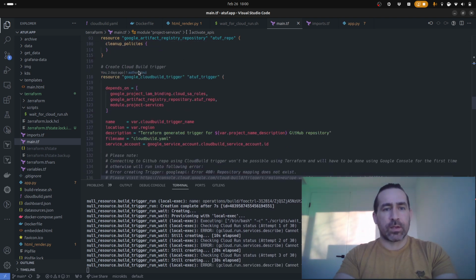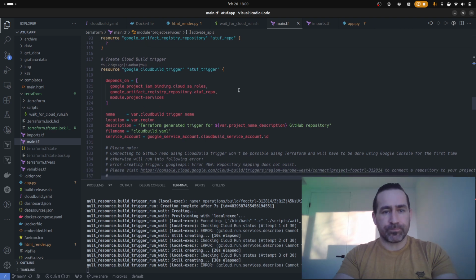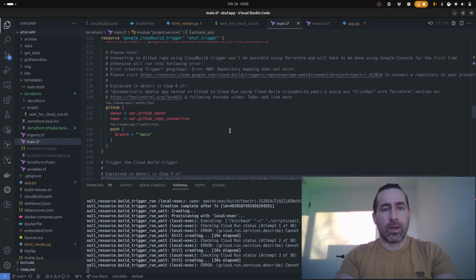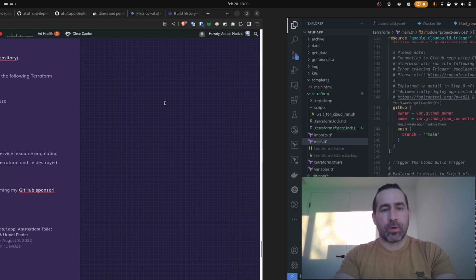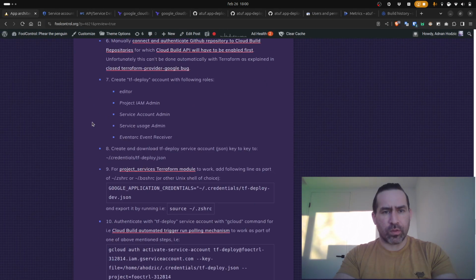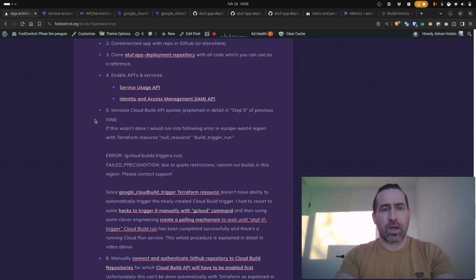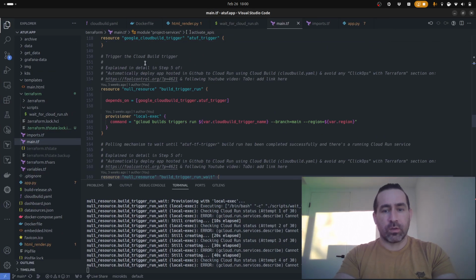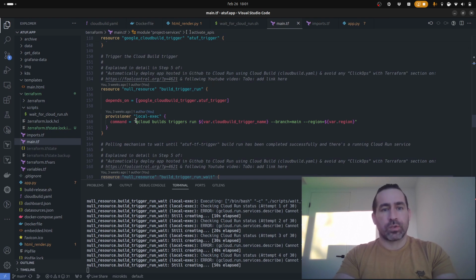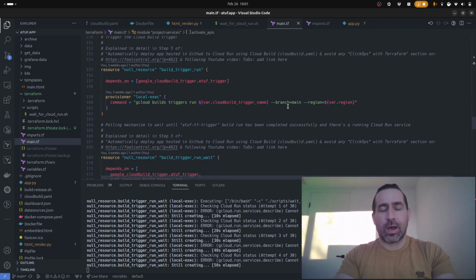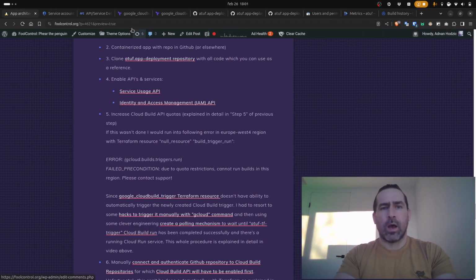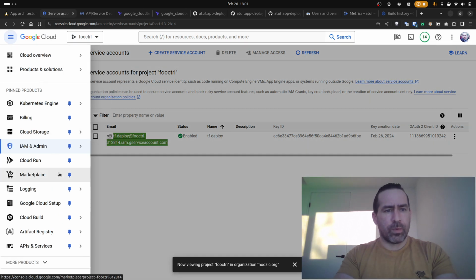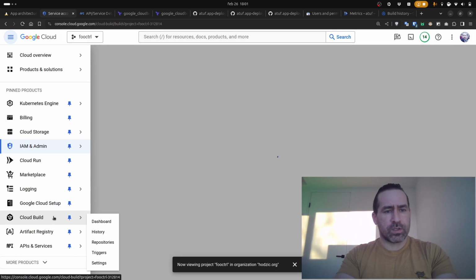After that, it's going to create the Cloud Build trigger. After the trigger is created, that's the part I was mentioning in step one, where you need to authenticate the first time, and it's going to run the trigger. It's going to use Cloud Build to trigger it. Otherwise, I would have to go manually. I can even show you what this looks like right now. So, Cloud Build, because this is already happening.